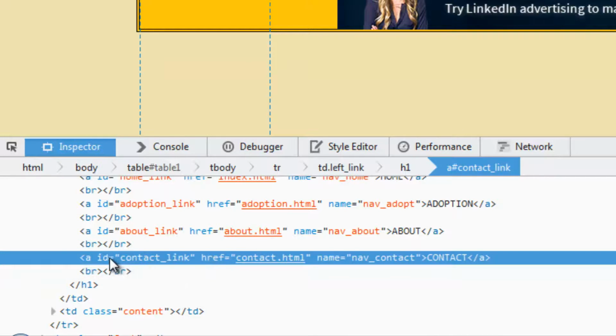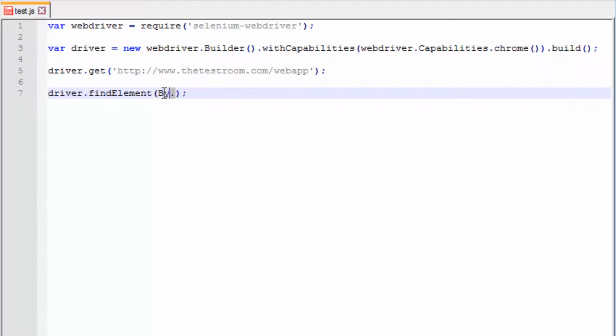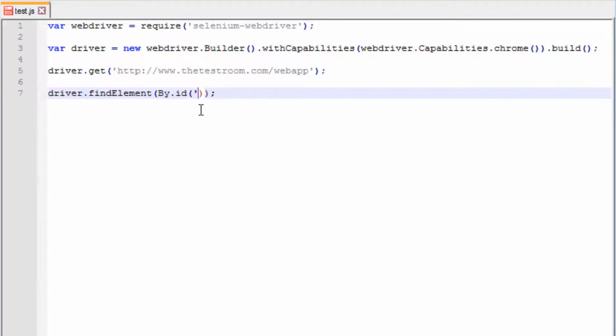For the moment, we're going to try and use the ID attribute to find this element. Like I said, the by method has options to find an element based on something, and in this case we're going to use the ID attribute. The ID attribute, as we saw, has a value of contact_link.